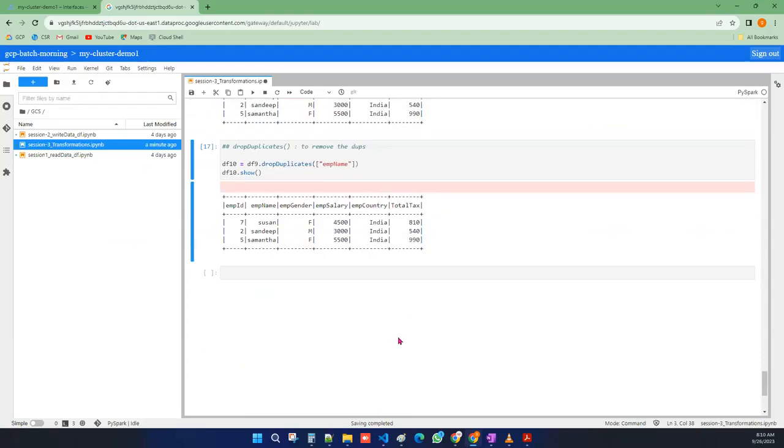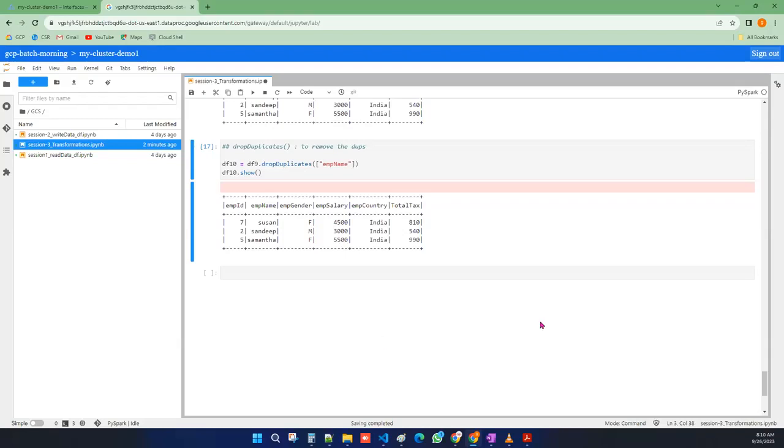So that is the reason to always do such filtering, or removing duplicates and null values, all of those things, first. So that is what it is. You can mention it like this.